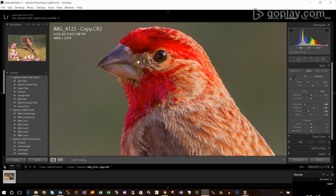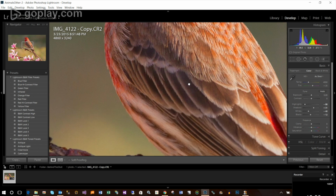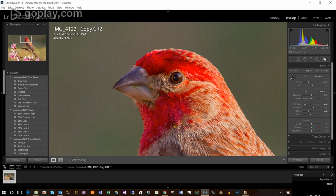Now this is a Canon 7D, which does have an AA filter on it, an anti-aliasing filter, and so you're going to have some blur here at 100%. This bird is actually in sharp focus, but you're going to have some blur. So we'll fix that in a little bit.